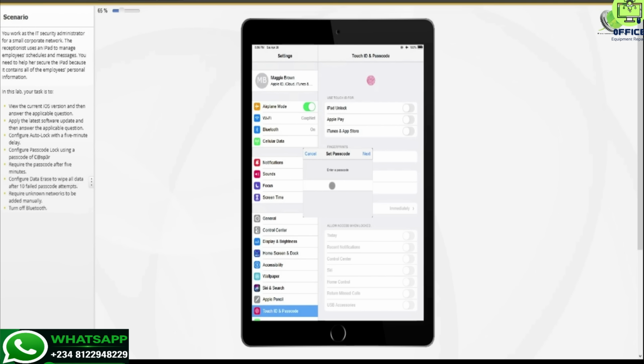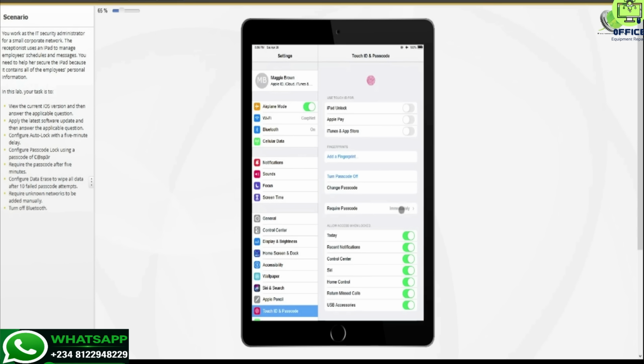We're going to enter a passcode. So we can copy this and paste, or we just type it in. I prefer typing mine in. Go ahead and click next. We'll repeat the same passcode. Go ahead, click done, and that is done.